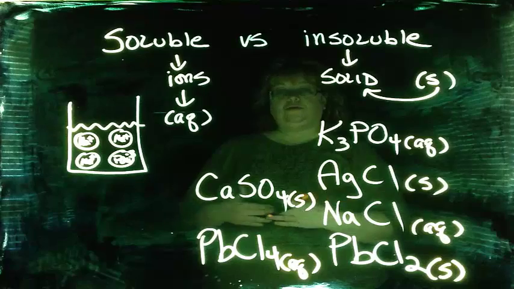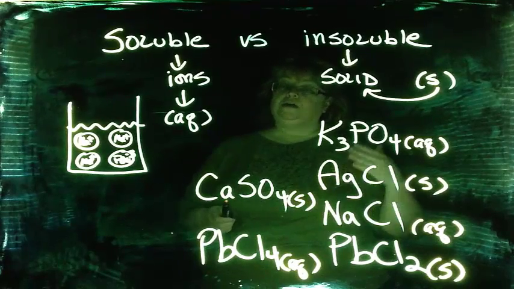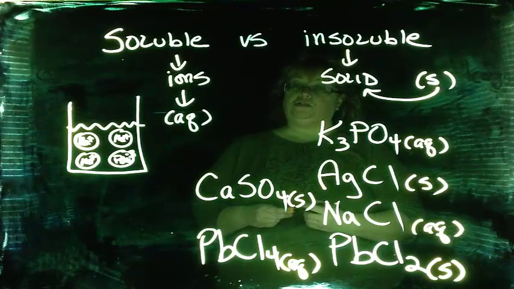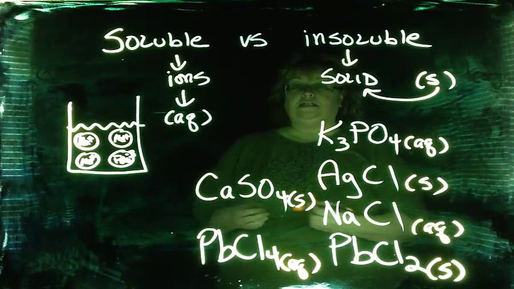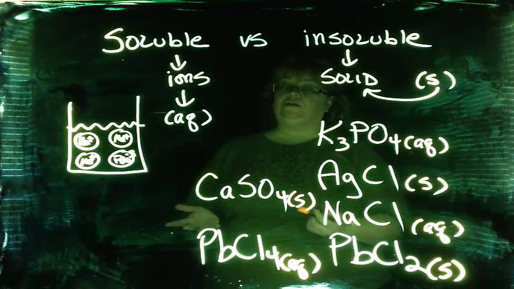So read the rules, go to rule number 2 first, and then make sure you read on if there's any exceptions to what those are saying. And this exam is using that to predict products as well as ask about solubilities of compounds.